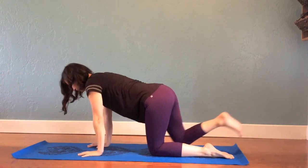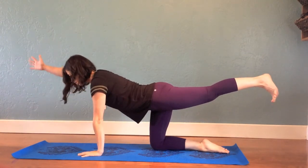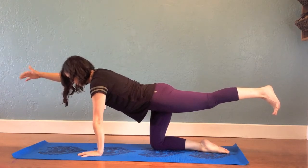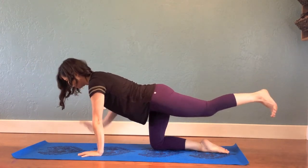Good. Bring it down. Other side. So left leg goes back. Maybe you feel like bringing that left leg up. Maybe the right arm comes up. If so, bring it up. 2 rounds of breath. Big breath in. Big breath out. Big breath in. Big breath out. Good. Bring everything down.